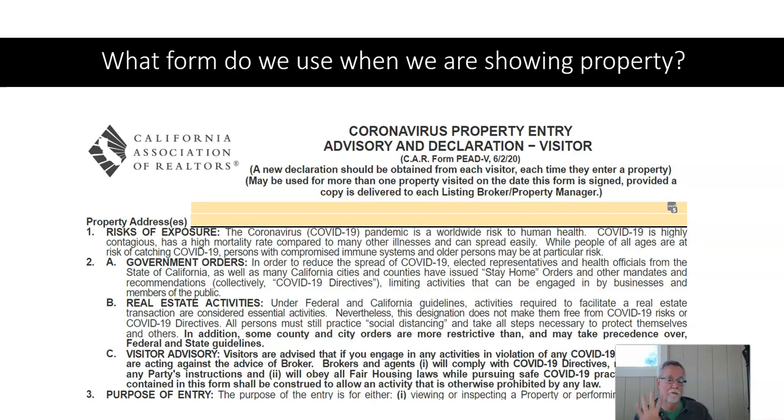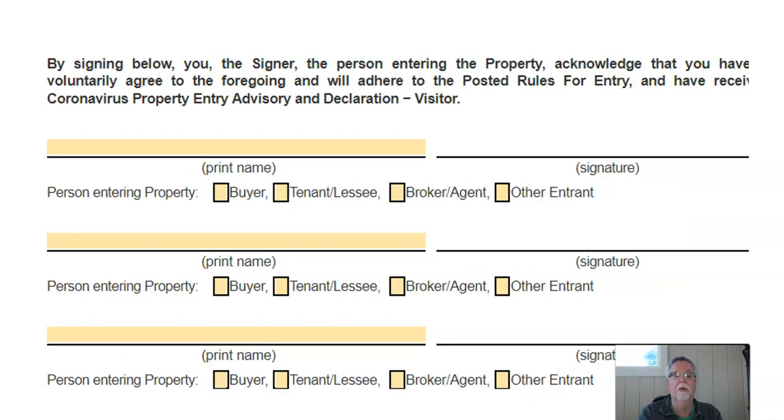Also, by doing 4, let's say, different properties, that usually means 4 different listing agents, which means you're still going to have to send it 4 times. I'm just saying that's the simplest to do, but there's a way of doing it if you don't want to disclose all the different properties.